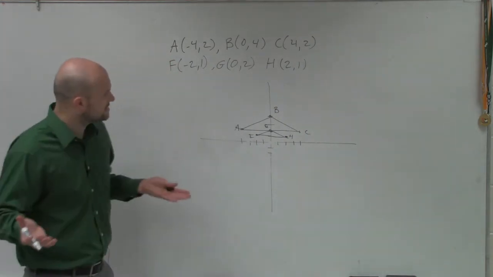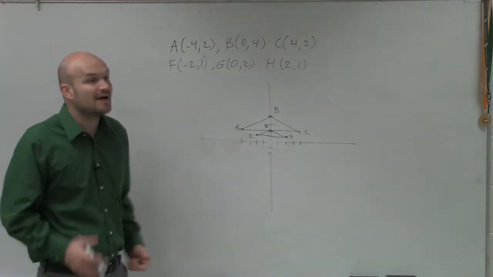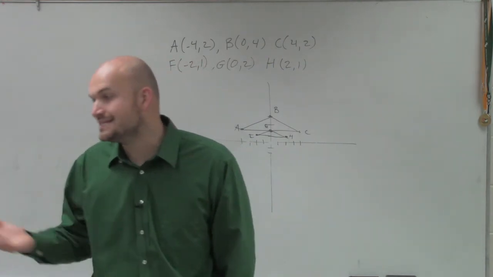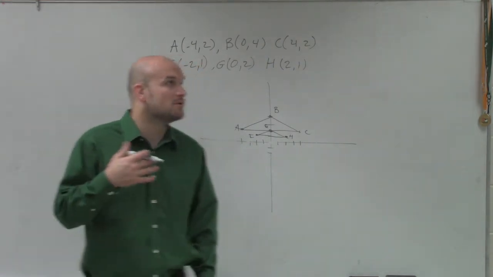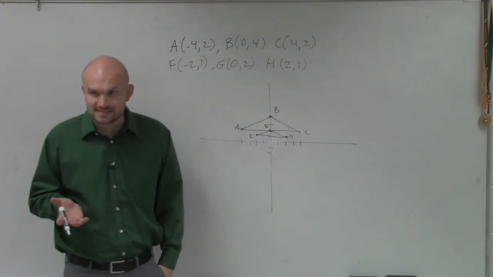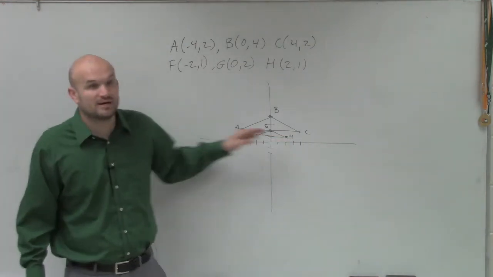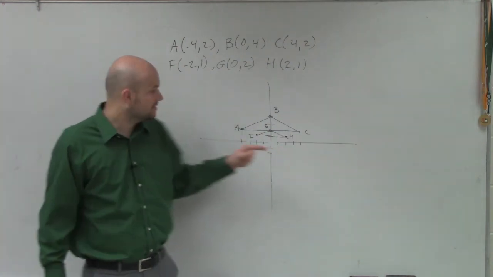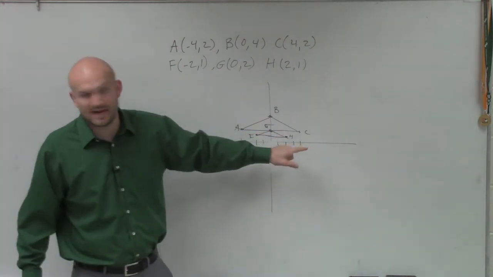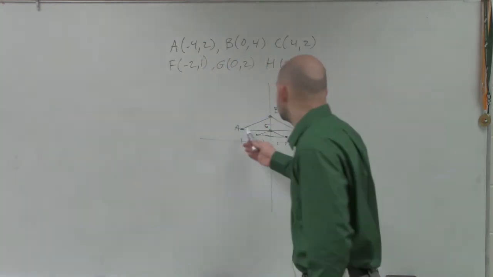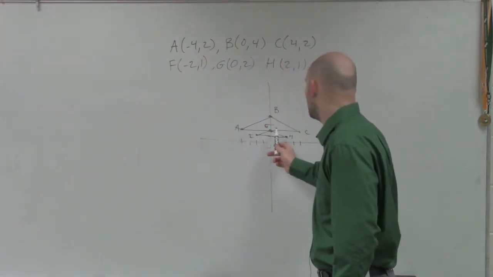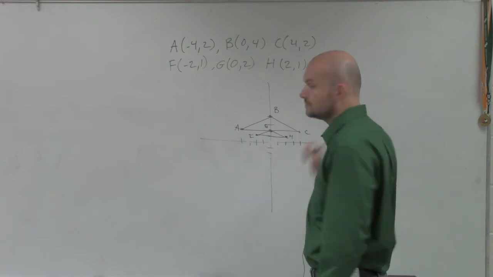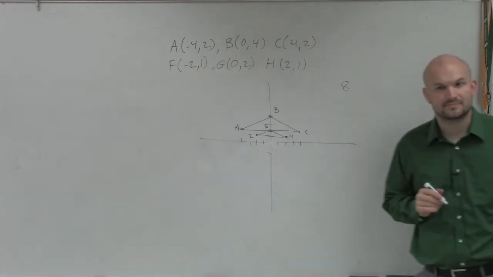So let's see, let's just pick some corresponding sides. Now, obviously, we want to pick sides that are going to be easiest or the most easy to determine the distance for. So I automatically see this horizontal line. Whenever you see horizontal and vertical lines, that's what you're going to want to use, right? So I see this horizontal line, which would be AC. And the distance of AC is 1, 2, 3, 4, 5, 6, 7, 8.